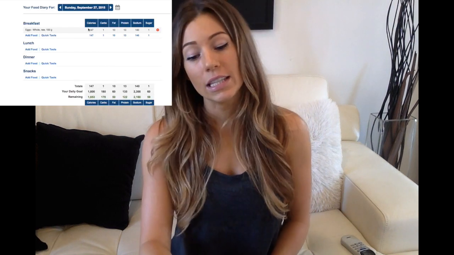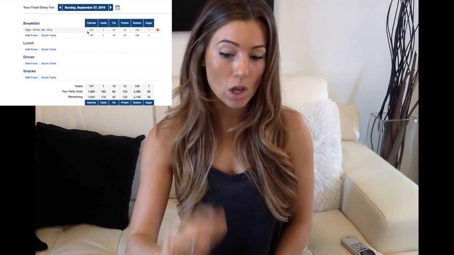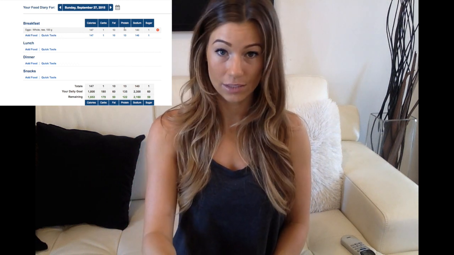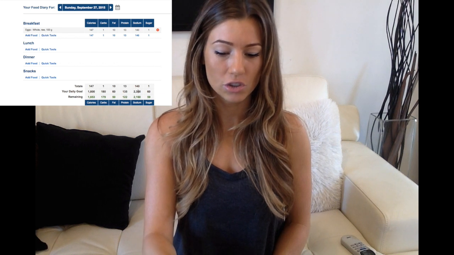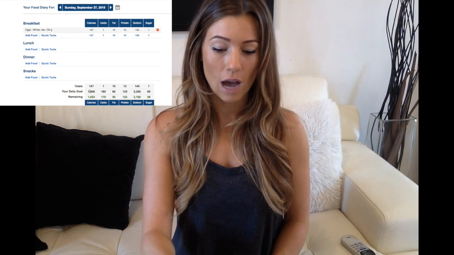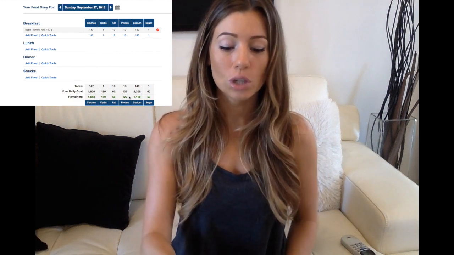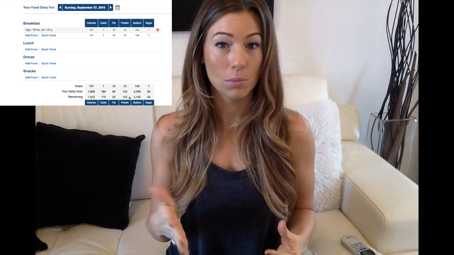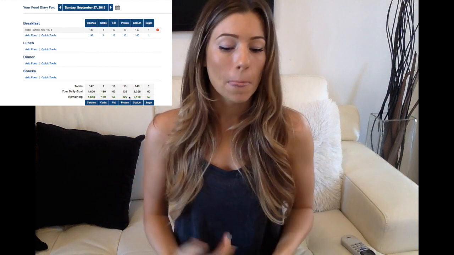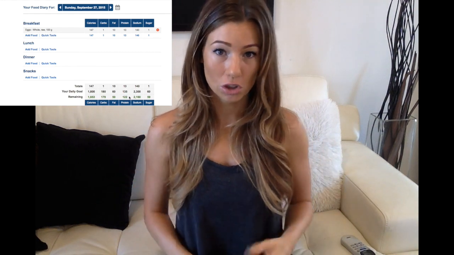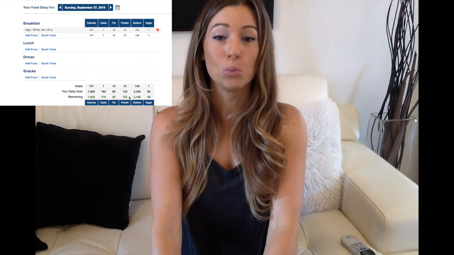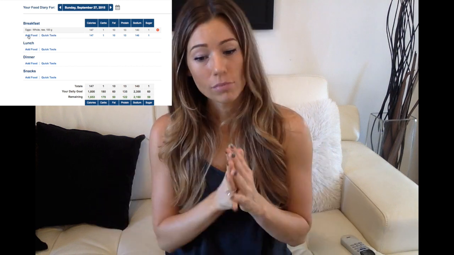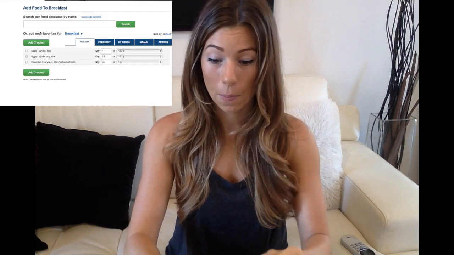Okay, so you can see the calorie information, carbs, fats, and protein, and sodium and sugar. Down here, these are the daily totals that I'm going to be aiming for by the end of the day, 1,800 calories, etc. The sodium and the sugar is just automatically put in by MyFitnessPal, so I'm always under both the sodium and the sugar level, since those are two things that I really try to reduce. But if you're going over, it's something that you really want to pay attention to. Now I'm going to do egg whites.